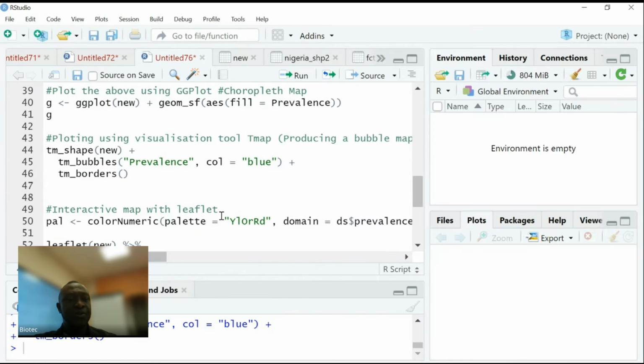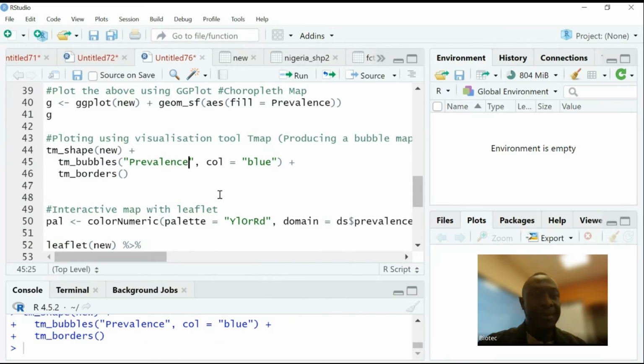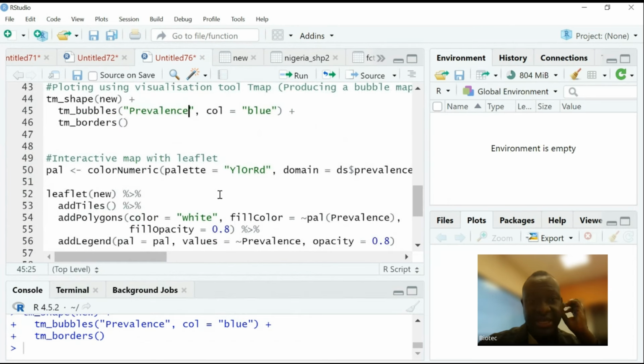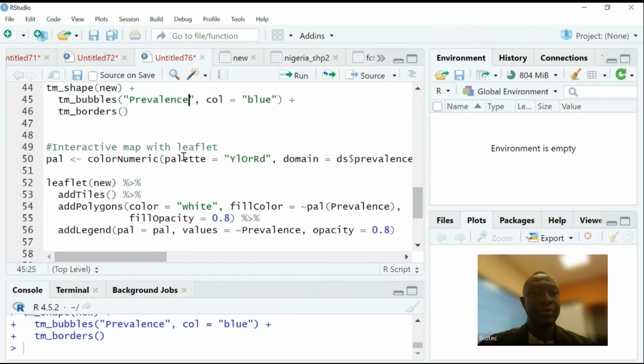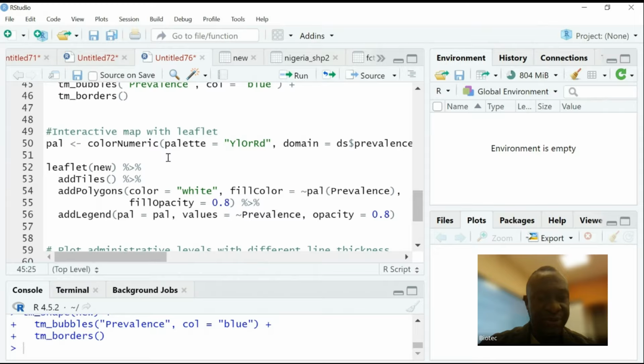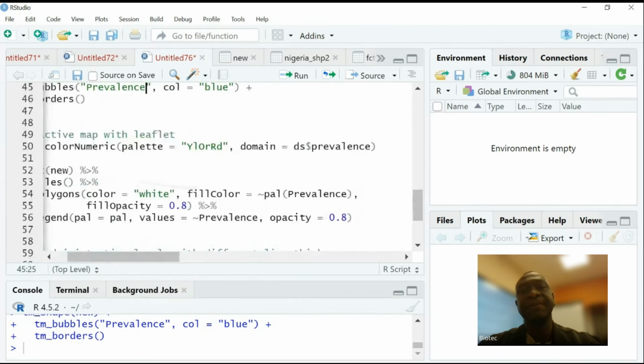Then I want to move forward to plotting the interactive mapping with leaflet, and I believe there are two more steps after now, and that's going to be all. So leaflet, create the map. Like we can see here, we have a code here, and the code's actually working, it's alive.